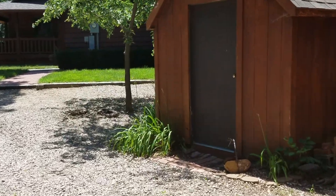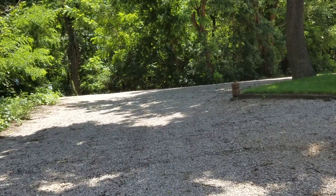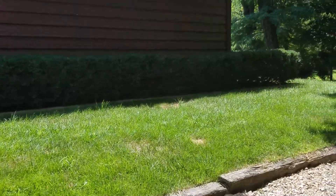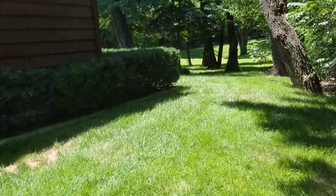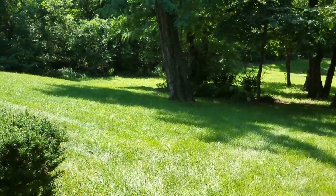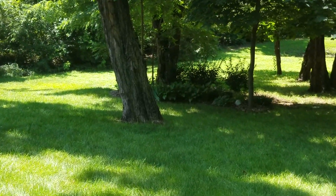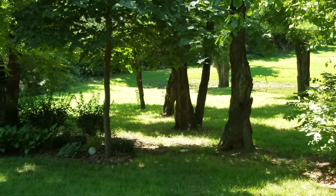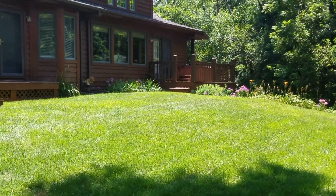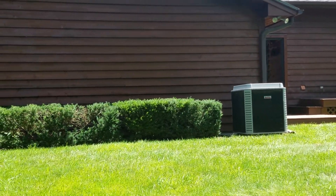There's also good acreage behind the home and a small pond out back. You've got all these wonderful trees out front that you drive through on your way up to the property. It's definitely very quiet out here even though you're just right off 56th and Halstead — you can't really hear the traffic. The property has underground sprinkling out front and out back right up to the landscaped area. There's the deck off the master suite that connects to the whole wraparound porch, and the AC unit is about three years old.